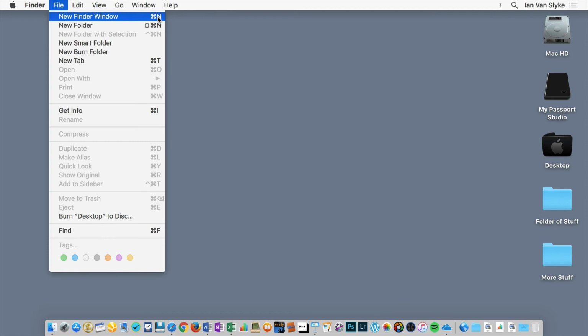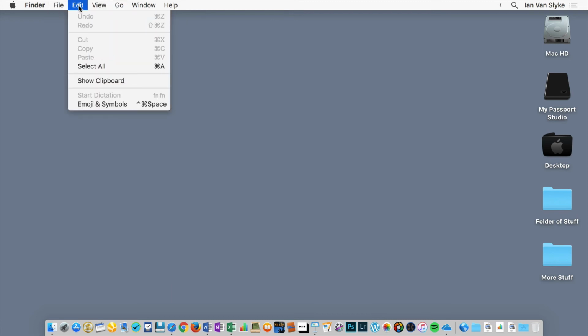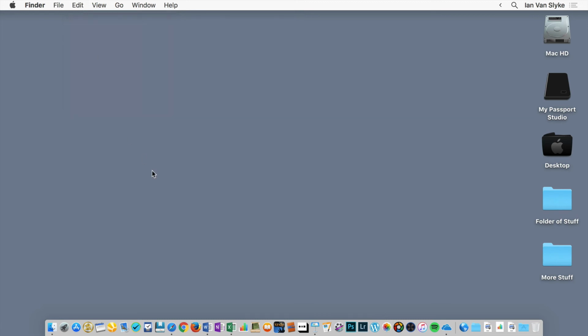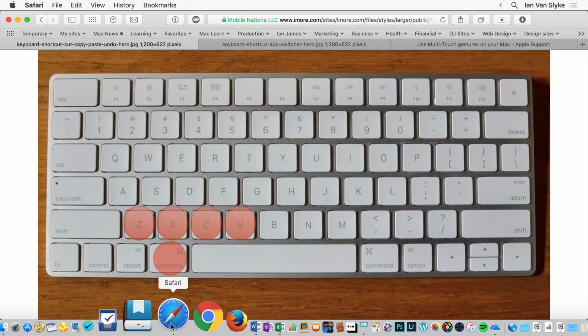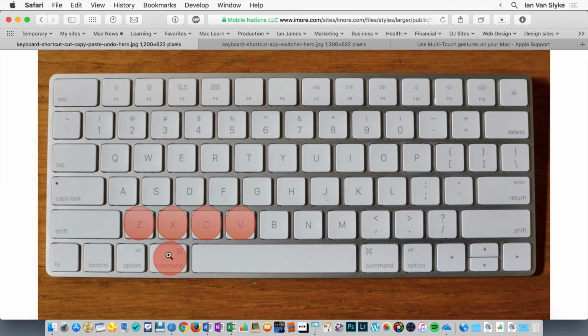Probably the four most crucial shortcuts that everybody should know and memorize are right here under the Edit menu. You have undo, and you've got cut, copy, and paste. Those are probably the four most useful ones that you're going to use on a regular basis. The nice thing about those, if we go look, is they're right next to each other on the keyboard. You've got the Command key, the Z key, X for cut, C for copy, and V for paste, all within easy reach. Well, that's if you're right-handed. It's a little bit discriminatory against left-handed people.